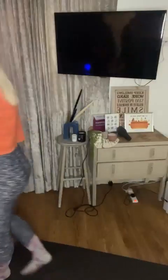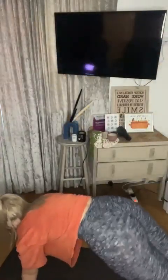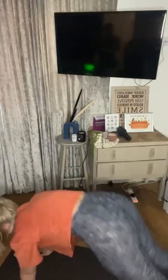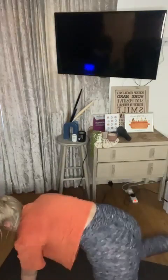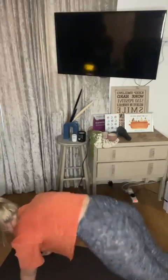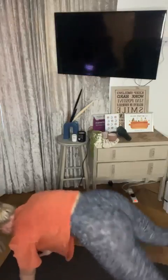4, 3, 2, 1, who should I pick on next? Okay, plank jacks. Or full jacks or half jacks. You choose. 3, 2, 1. Diane. Diane, you're next! Keep the hips in line with the shoulders. Few more seconds. You can tap it if you want to, don't have to jump.